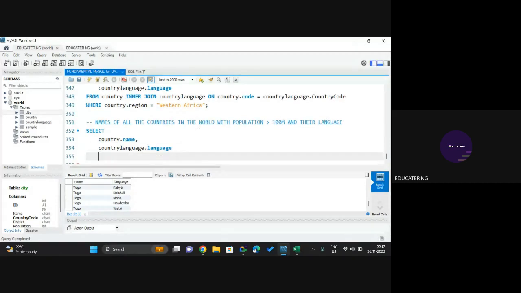Some of you took the initiative to add population, that's really sweet too. Then FROM country INNER JOIN country language ON country.code = country language.country code.